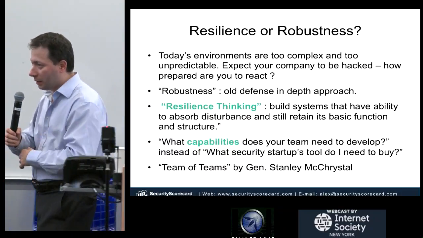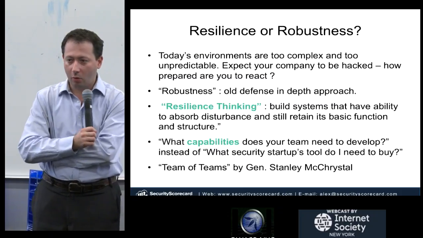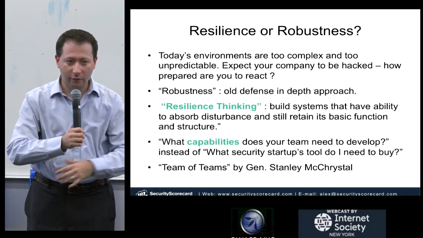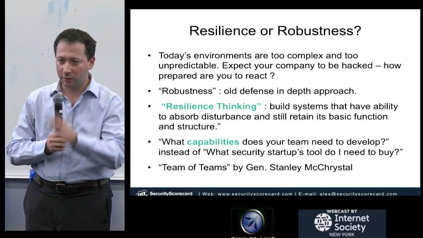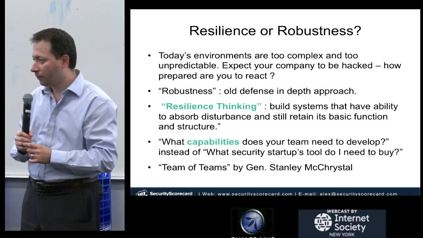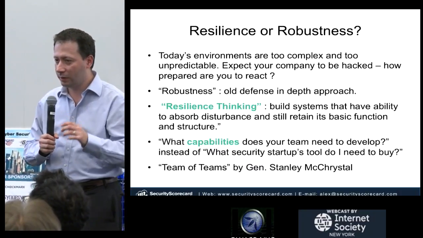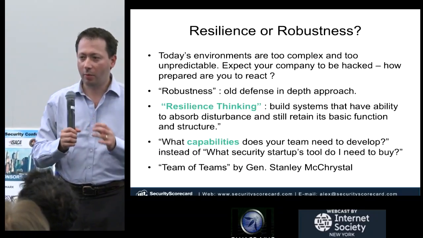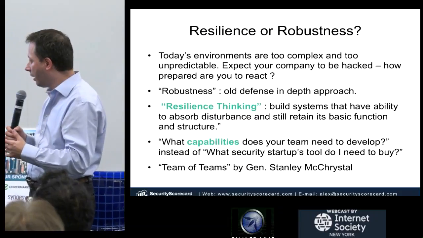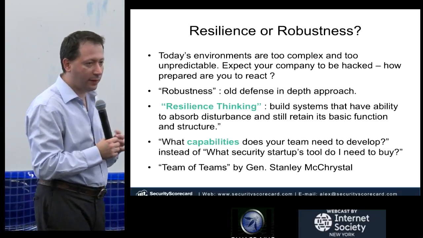What it means is the world is really complex. The world is very complicated, and there are all kinds of things that the attackers could do. And so we are spending all this effort and money and building defense after defense, like onion layer security, to try to get the bad guys away. But the point is, if somebody's determined enough, they're always going to get in. They're always going to get in, no matter how much money is spent. So what about instead developing the resilience thinking of just assuming that you're going to get hacked? Assume that things are going to go wrong.